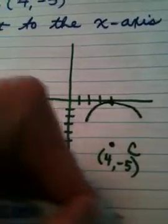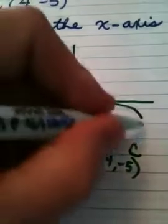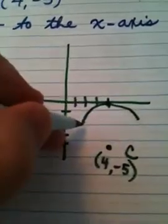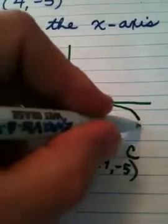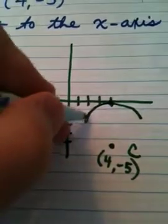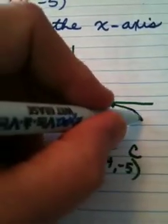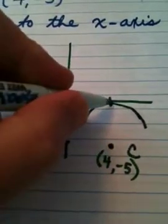And what it means is my circle - I'm not going to draw the whole thing, I mean I could if I wanted to - the circle's going to go all the way around. But my circle touches the x-axis one time. You got me? Okay, so I drew a circle, and that circle touches the x-axis once.